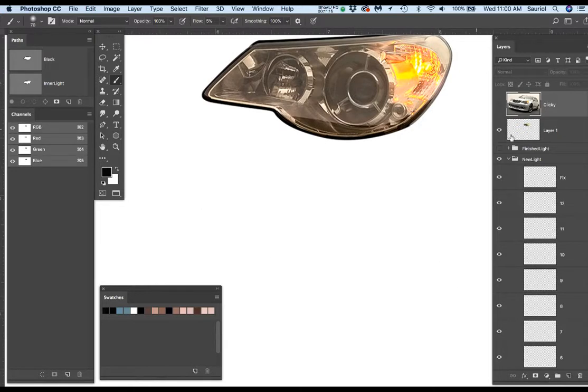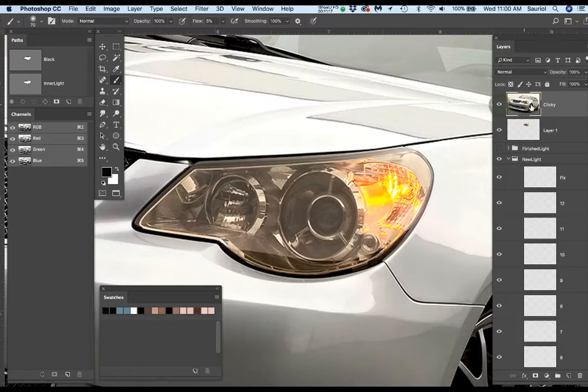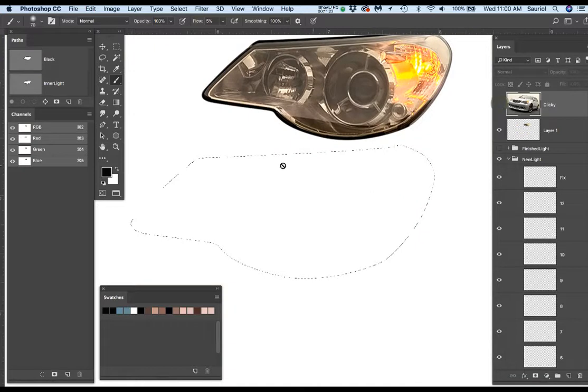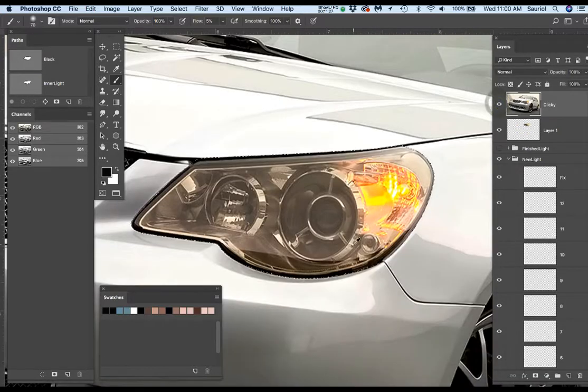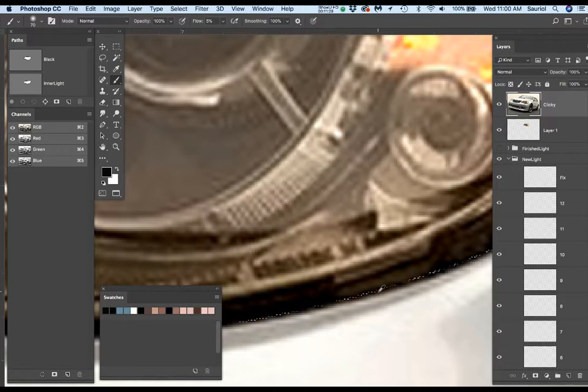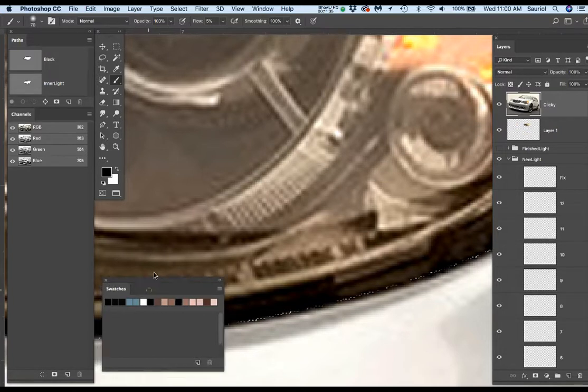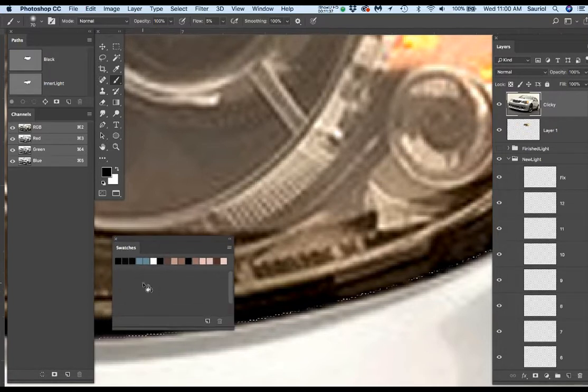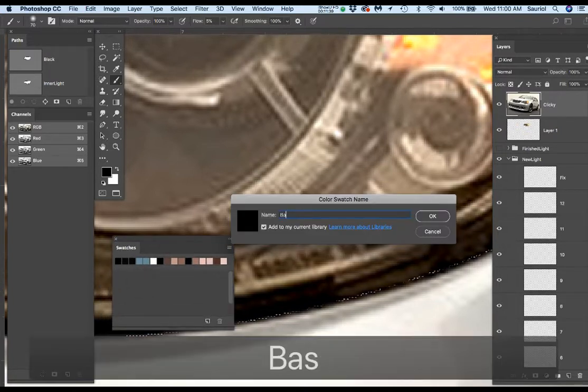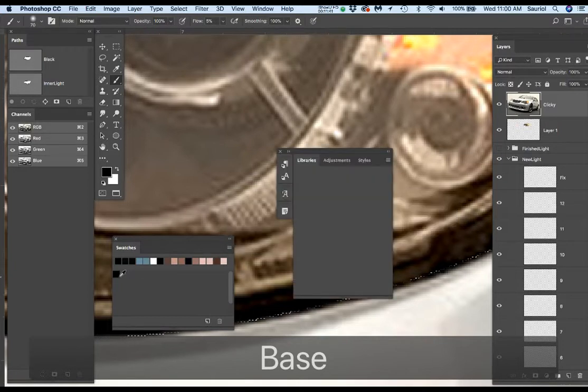So I'm going to turn on this upper clicky copy, and I'm going to Command or Control click, and I'm going to turn this off so you can see it. You see the selection I have? The selection is actually based, and I'm going to zoom in, on the outer shape. So I'm going to grab the black right there. Boom. Now that I've grabbed it, I actually want to start the process by clicking inside of here and just typing in base. So now I've started my new colors.